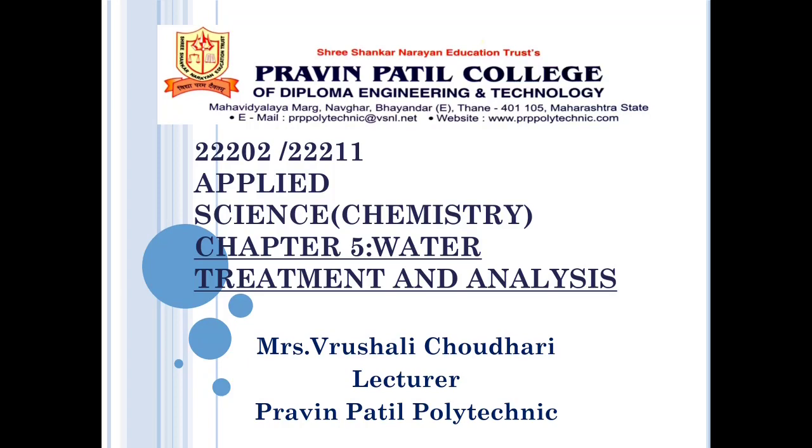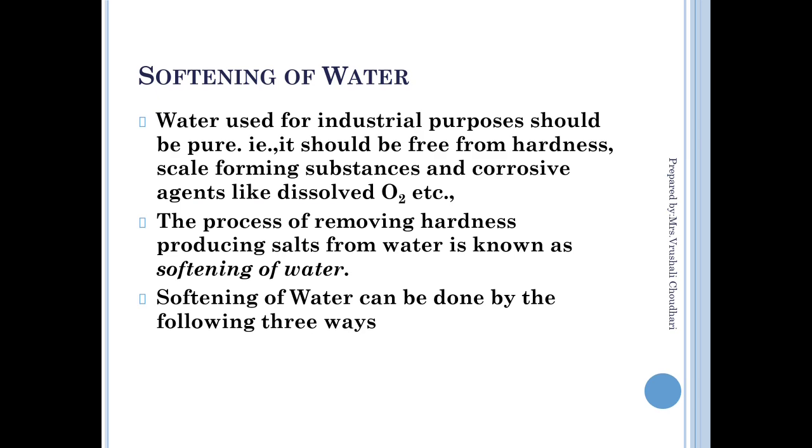Today we are going to learn chapter number 5, water treatment and analysis, for civil engineering, mechanical engineering as well as electrical. The subject codes are 22202 and 22211. In an earlier PPT, we learned what hard water is, what the uses of water are, and how we are going to convert hard water into soft water, which we are going to learn today.